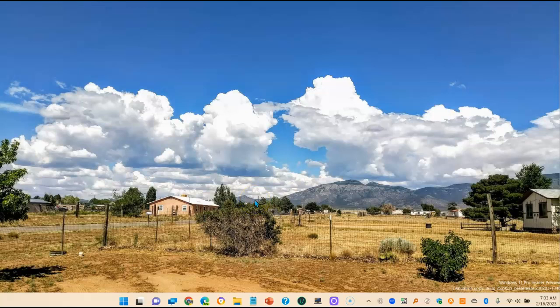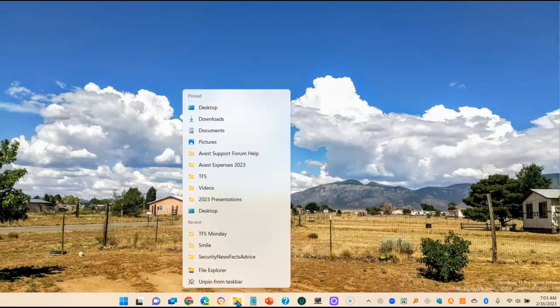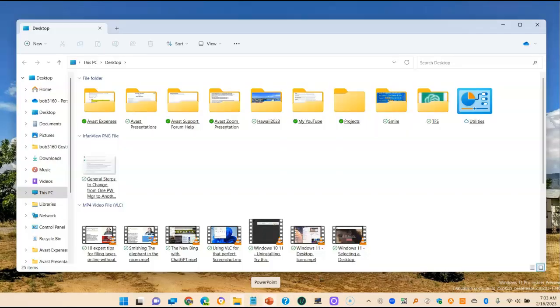Remember, the desktop is nothing but a folder. So if you come down to where the folders are, in my case, I have pinned Desktop to my folders. So I do a right click, and there's Desktop. Select it, and here are all the things that were on the desktop, easily accessible. I have the folders up on top, and then I have all the other things easily available to me.